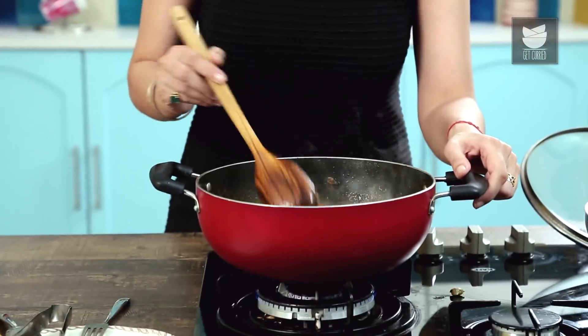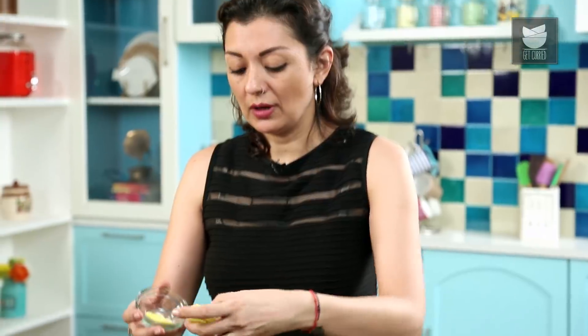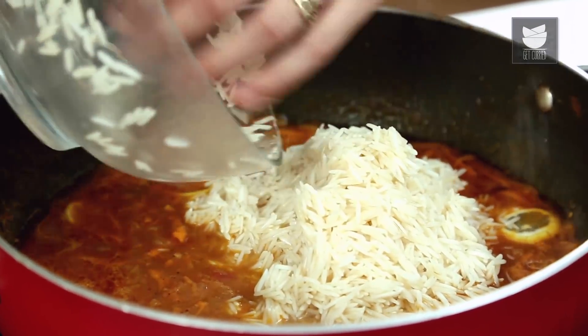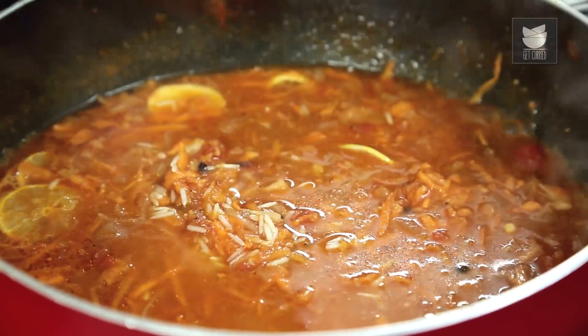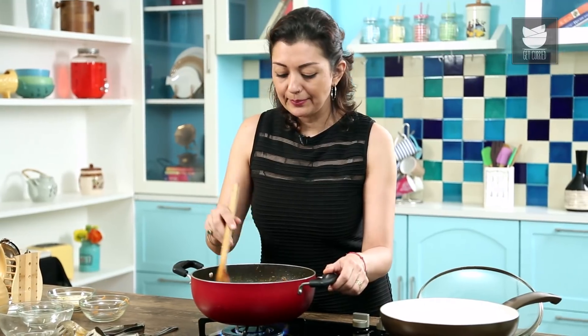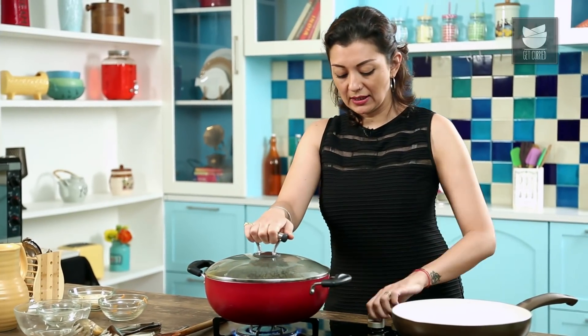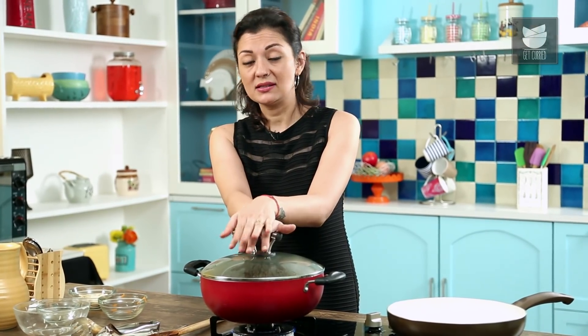Now the rice will go in, but first of all I'm going to add one shredded carrot — this is always in the chicken Al-Khabzah in all the recipes that I've seen. I'm also going to add one lemon that I've just sliced, and my rice. This is basmati rice I'm using, but if you can get Kabsa rice please use that. Turn up the gas and let this come to a rollicking boil before we turn it down. This has come to a nice boil, so we need to stick the lid on. We're using the steam method here — turn the gas right down. The rice is cooked when all the water has evaporated and the rice is nice, soft and tender. This will take about 10 to 15 minutes depending on the quality of your rice.